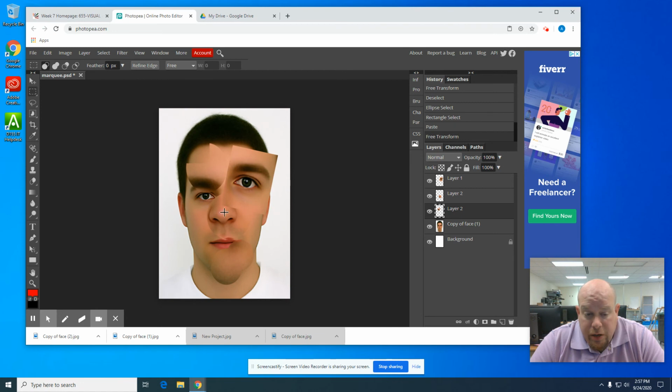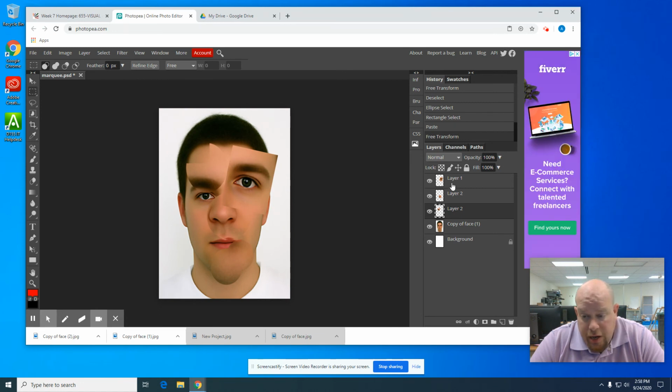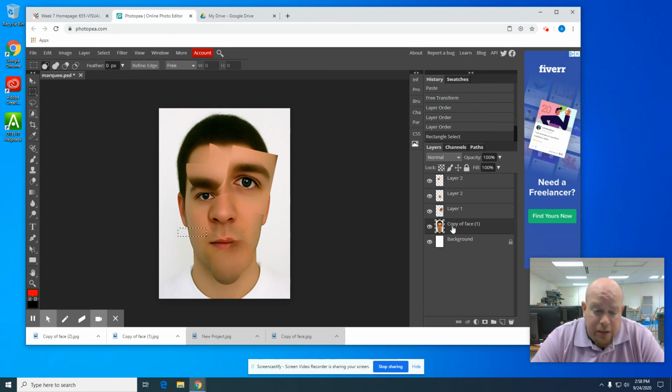So I've made a bunch of little parts and pieces. And again, over here in the layer order, if you want to, you can move one above the other. If you want to overlap, build one in, those kind of things. Okay, the last thing I need to do is actually cut part of this image out. So now I'm going to choose one of the marquee tools. I just happen to be in the rectangle. So I'm going to just put a marquee selection over the image, making sure I'm in the layer of the image, and then I'm going to hit backspace. And then it cuts it out.